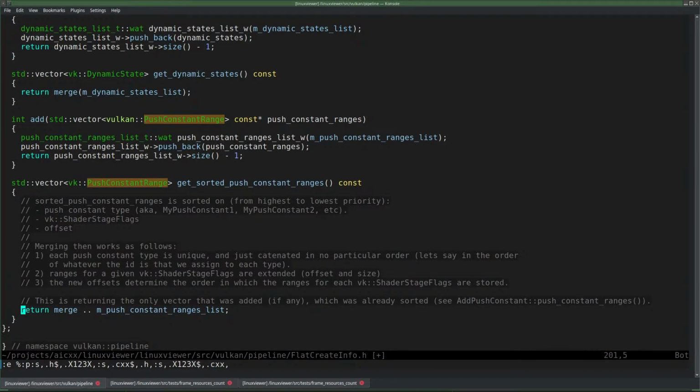Shall I make an attempt to write the merge code already? Maybe I can do that. Although the merging is going to depend on the push constant range. On the other hand, yeah, you have to start somewhere. Okay, so now I don't have the vector anymore of this type, so we're going to have to construct it.